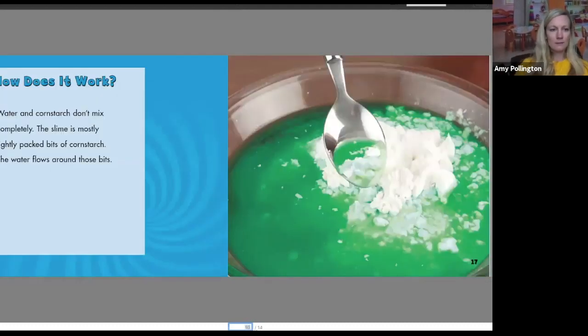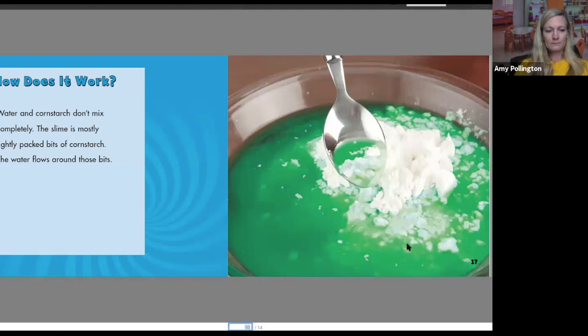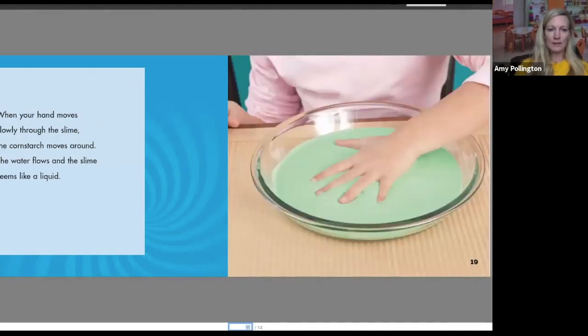How does it work? Water and cornstarch don't mix completely. The slime is mostly tightly packed bits of cornstarch. The water flows around those tiny bits. Oh, interesting. I didn't know that. Did you? I learned. This is a great book. Told you, friends, it's tricky to navigate. When your hand moves slowly through the slime, the cornstarch moves around. The water flows and the slime seems like a liquid. Interesting. That is fascinating. I like it.